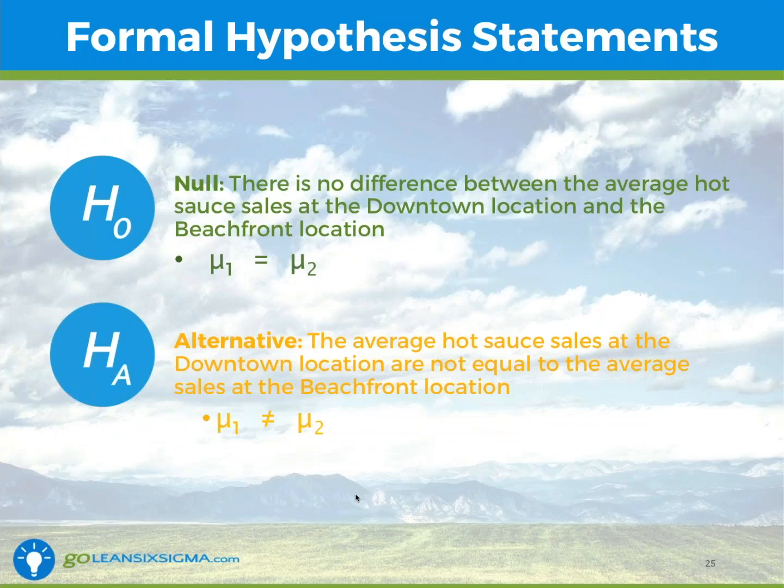Ho-hum. Alternative: the average hot sauce sales at the downtown location are not equal to the average sales at the beachfront location. Mu 1 not equal to mu 2. There's something going on. They're different. Aha. So our job is to falsify and disprove that null so we can pursue this alternative. Nice.